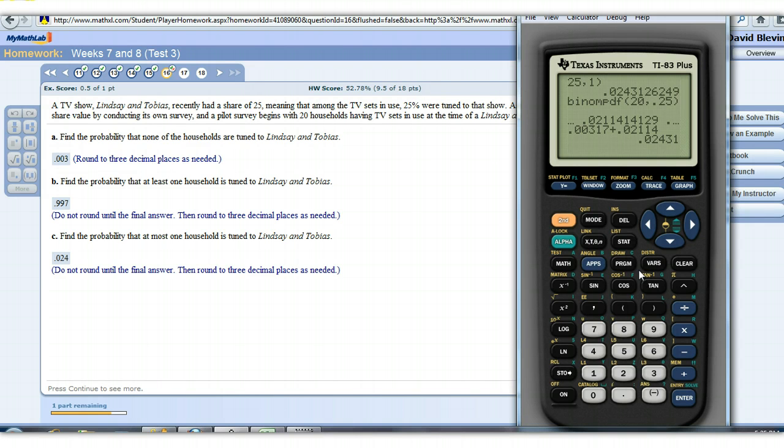Alright, now, or I can remember the CDF, this is what I want you to remember. If you just can remember, the CDF starts at 0 and adds until you tell it to stop. So we want it to add 0 and we want it to add 1 to that. So just tell it to stop at 1. And then there it is again, 0.0243. So if you get the hang of using the CDF versus the PDF, it'll pay off big time, right? Especially with these CDF problems.